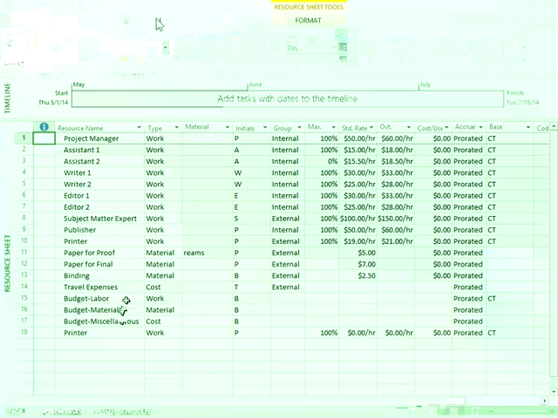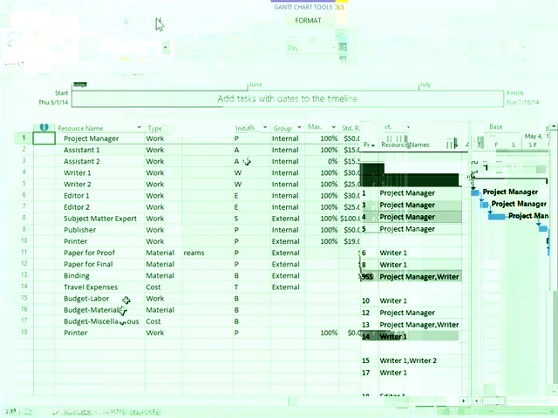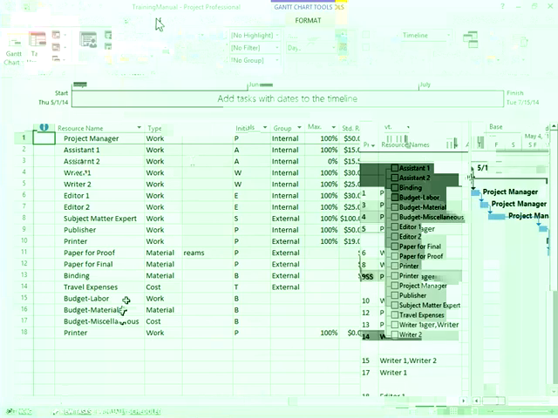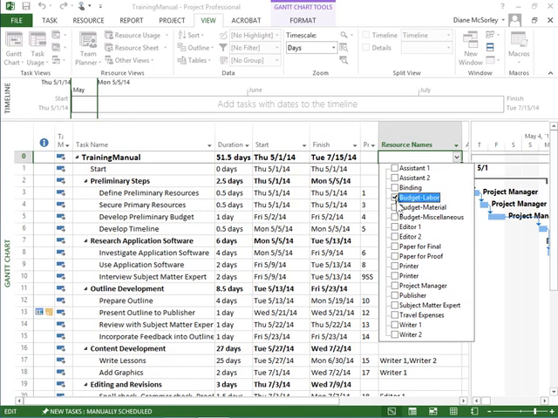So I've got my budget items listed. Let me head back to Gantt chart view. And what I need to do is attach the budget items to the project summary task. So yes, project summary task at the top, Resource Names column, I use the drop down and I'll pick my budget items. So I assign the three of them to the project. That's step 1.